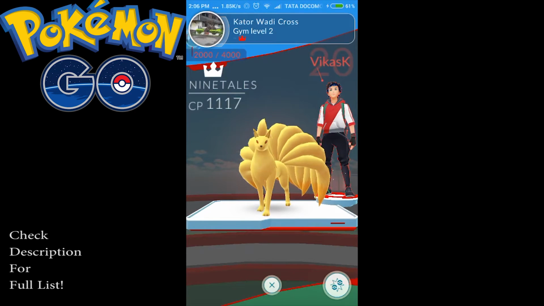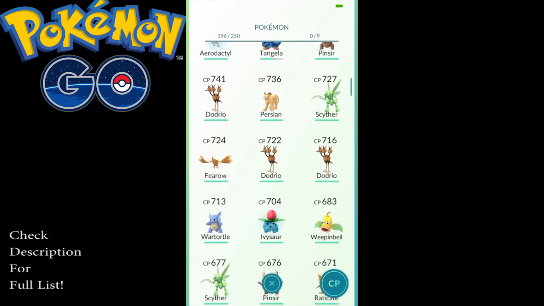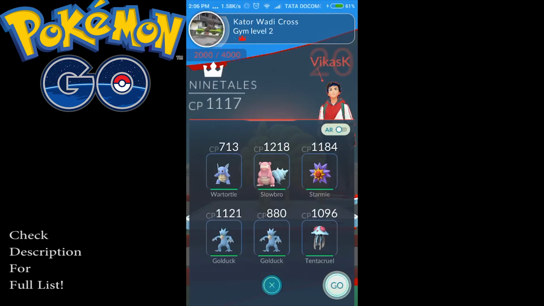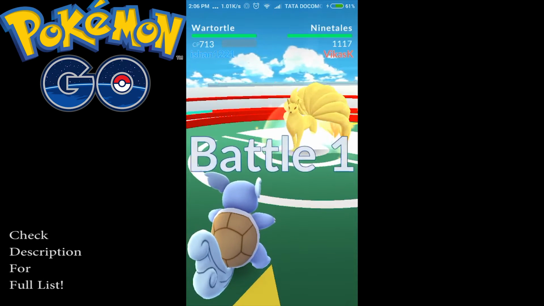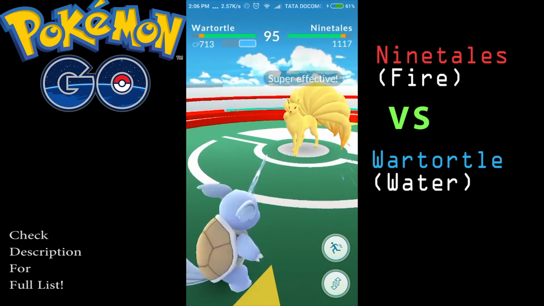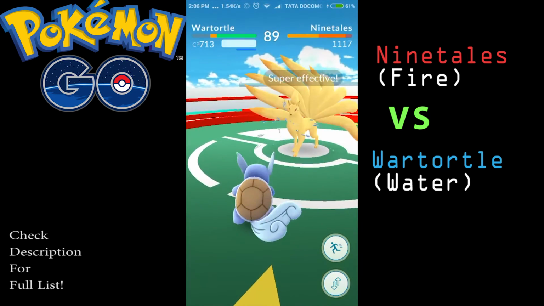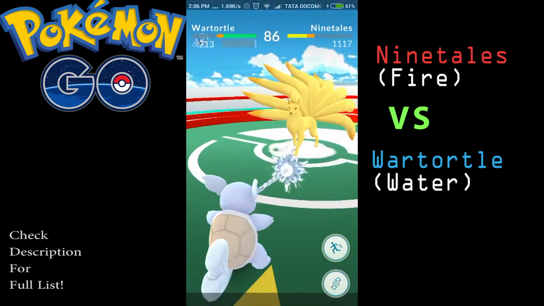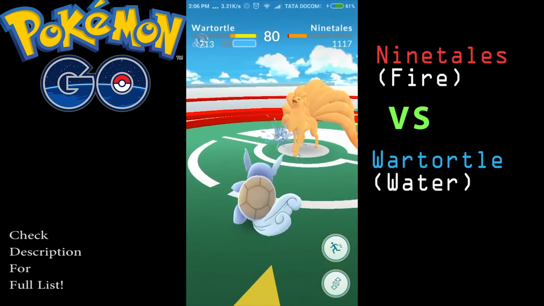So there is a Ninetales, a fire type, in the gym, and I'm going to use a water type. That's common sense. Water is good against fire, and I'm going to use my water Pokemon, which is 400 CP lower than the Ninetales. Please just see for yourself how I am going to win this battle in an epic way. Oh, I'm sorry for that. Oh no, it was really cool. No guys, that's the way you win the battles.